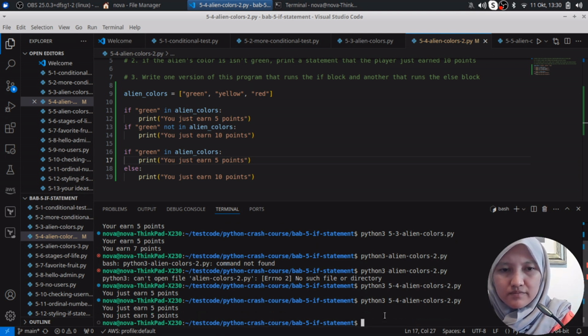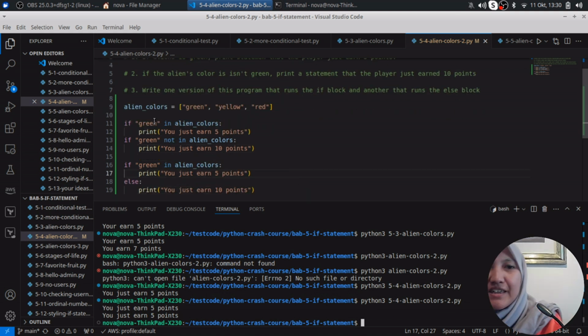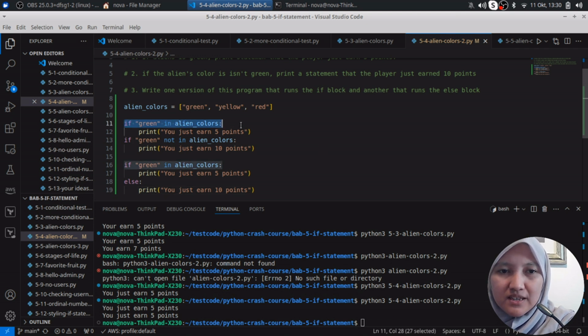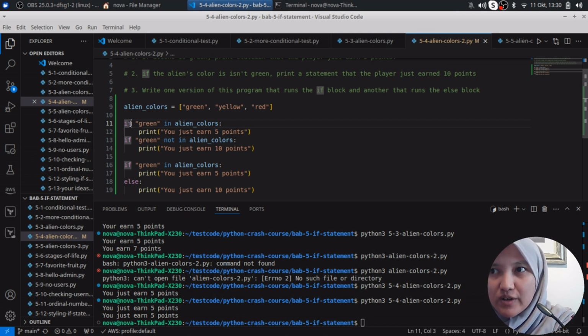Let's try. Yeah, good. What's different between the if statement and the else statement? What I learned from this book is that the if means a condition: if something happens, then something happens.